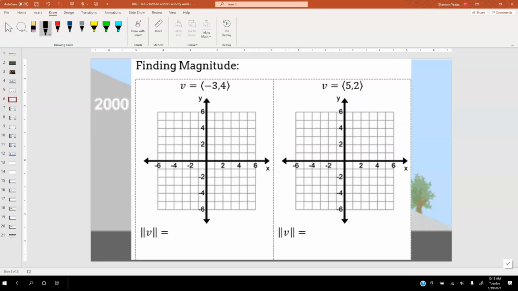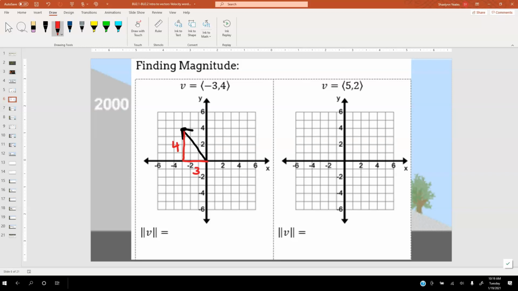So here, we're going to practice finding the magnitude of a vector, and we're going to be using the Pythagorean theorem to do so. Alright, so it says v is <-3, 4>. So that's basically describing the terminal point for me. The initial point being 0, the terminal point being -3, 4. There's my vector. Now the magnitude is how long this line is. So we've got to use the Pythagorean theorem to figure that out. So I know it's 3 long and 4 tall.